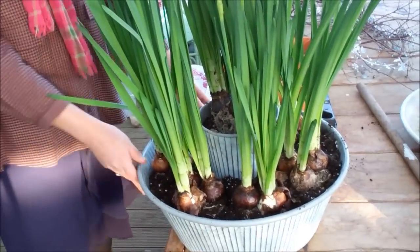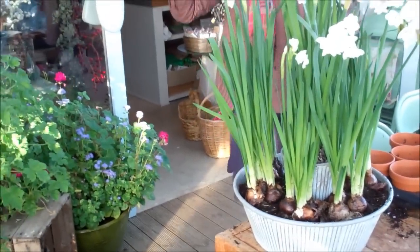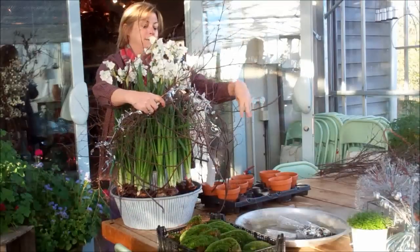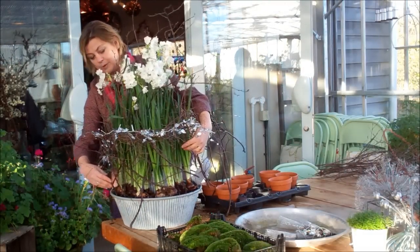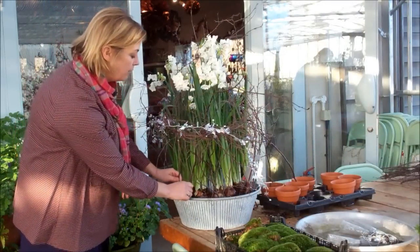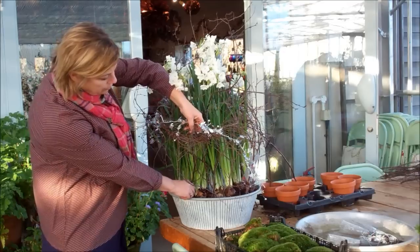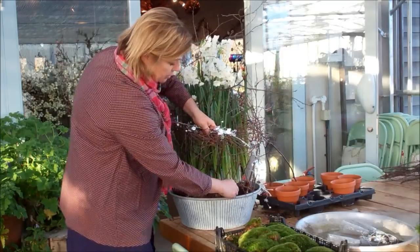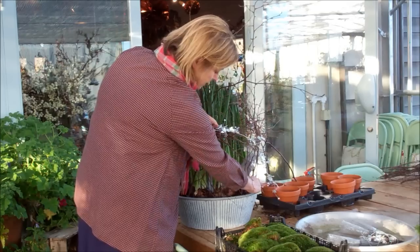And then what I'm going to do is push in some silver birch and start in the centre and make a sort of twiggy nest like that. And then just poke these in all the way around. So how I did this was I literally poked in one bit of silver birch, and our woods are all full of silver birch, and another one about 6 inches away, and another one about 6 inches away, and so on. I'll explain what that funny pouch is in a minute.